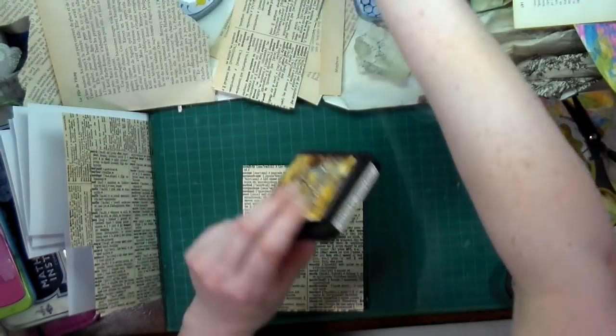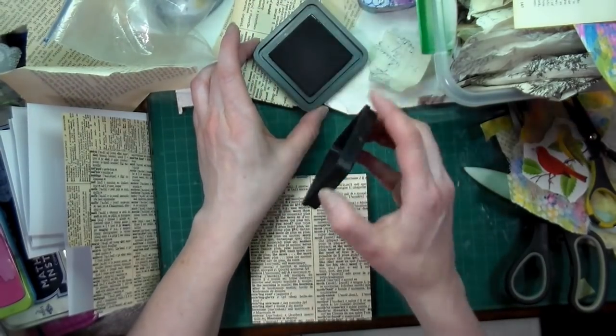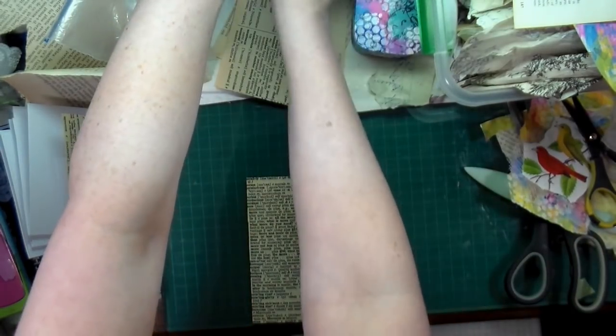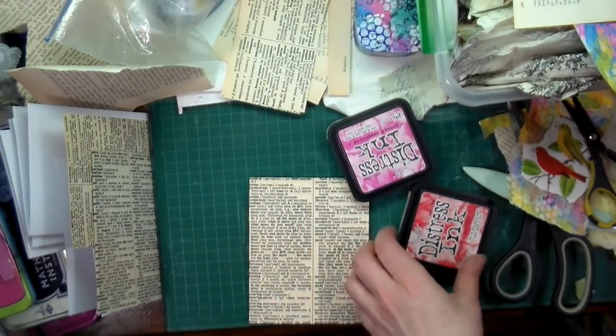And then I've got a vintage photo. Actually, I'm going to use aged mahogany. I use aged mahogany, or I go more bold. Okay, let's try something more bold. Too red, but that might be pretty.